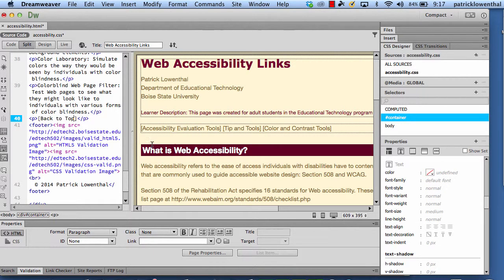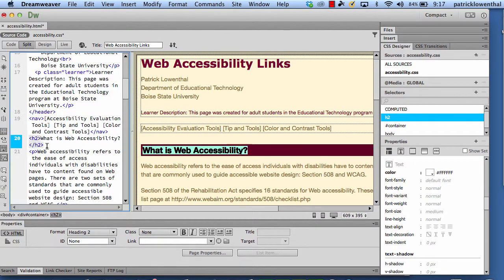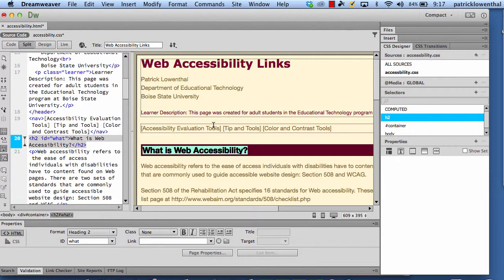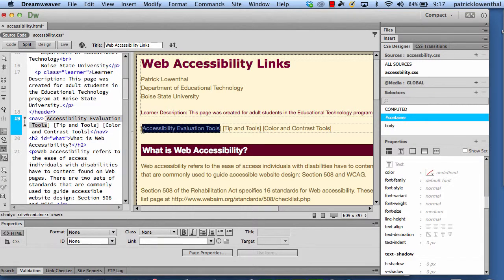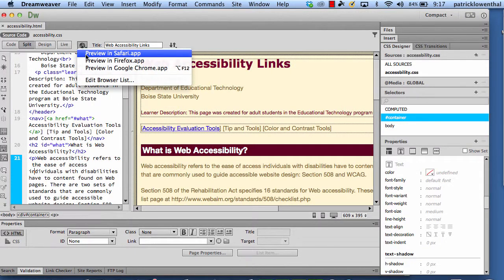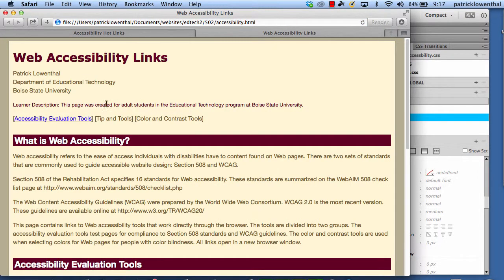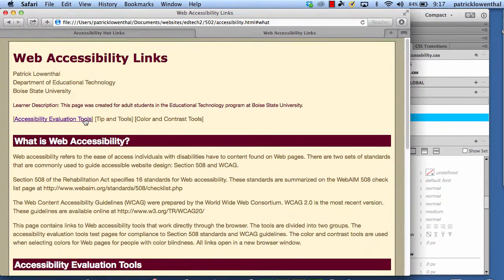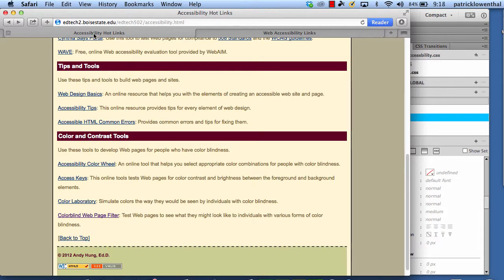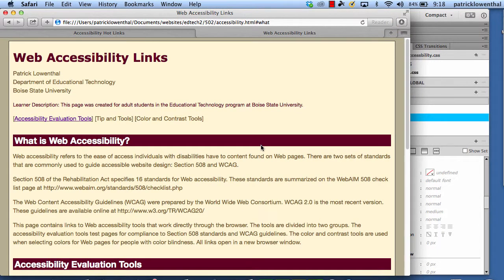So if we go by that logic, we should be able to add an ID equals what? And then you basically go up to here, and this is where you make this, and you add what. So now let's save all, and let's preview. We'll do this one in Safari. So now that's the way it works. So this was real quick and easy, but it shows you basically how to create a web page like this using Dreamweaver CC. Thanks.